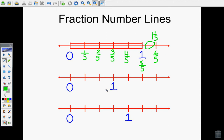Let's try again with this one. Remember, the first step is to understand what is a fraction. It's a piece of one whole. Then I can either draw a rectangle around the outside to really visualize that one whole, or another strategy would be just to count the spaces in between the lines. So here's 1 piece, 2 pieces, 3 pieces. Remember, the biggest mistake is kids want to count the lines. Don't count the lines, count the spaces in between the lines. So there's 1, 2, 3 pieces in between 0 and 1.